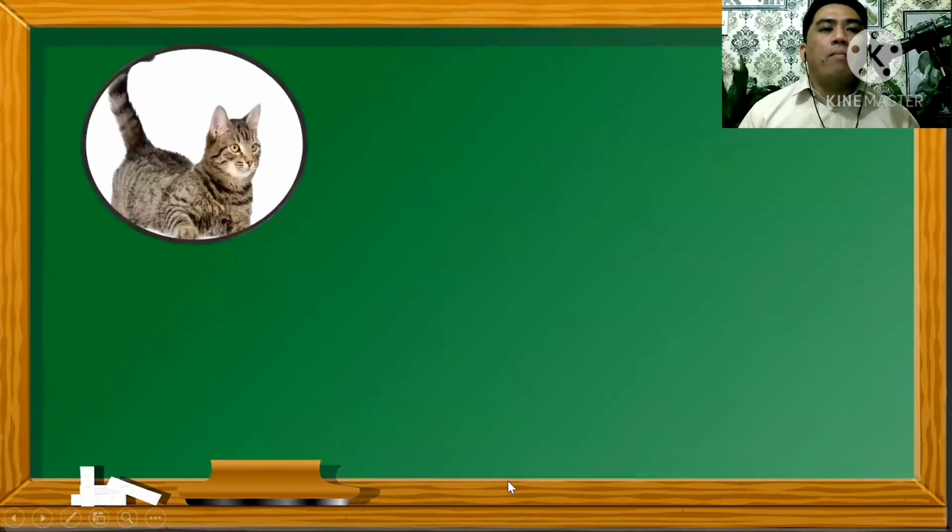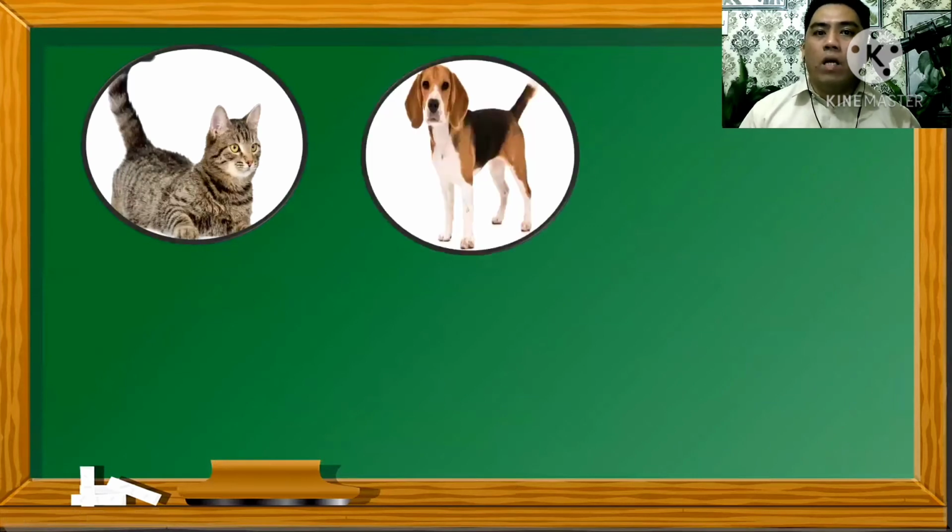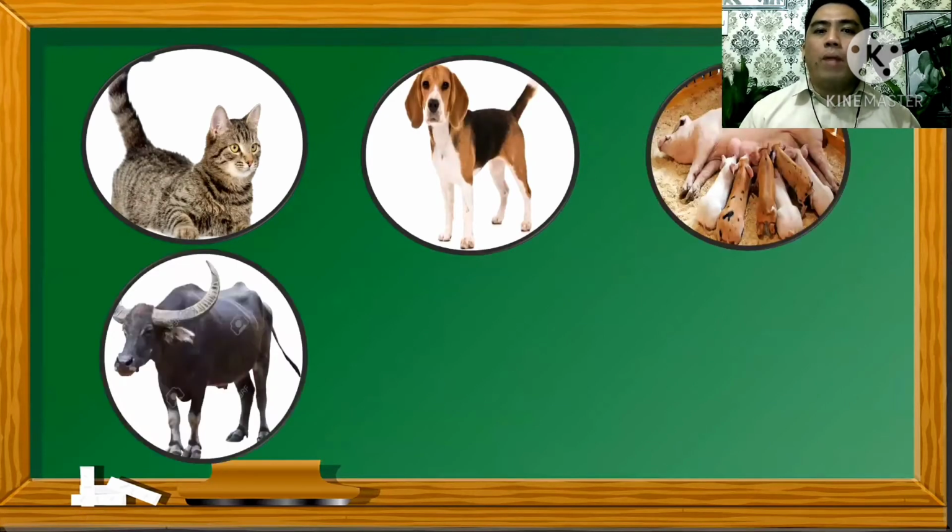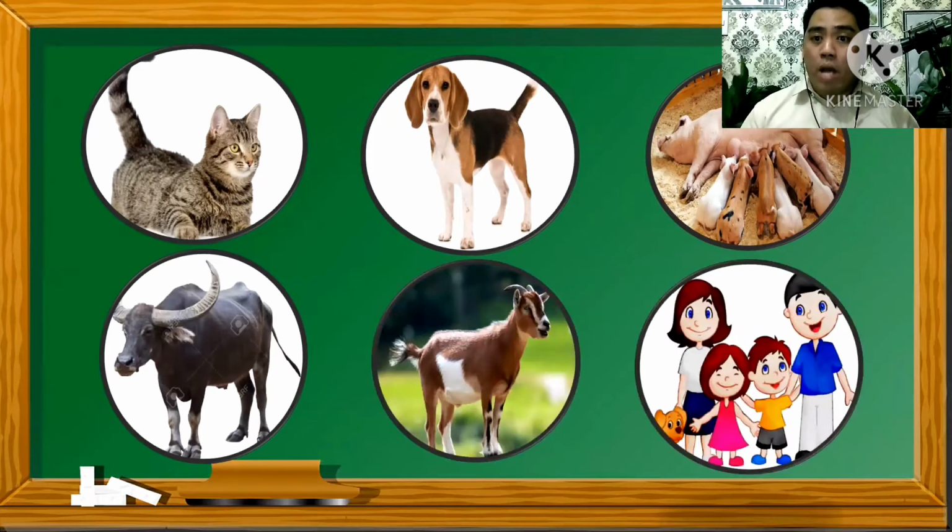Okay, examples of mammals in the community, we have the cat, the dog, the pigs, the carabao, the horse, and of course, human being. Okay, can you think of other examples or can you give other examples of mammals in the community? So any animals that possess those characteristics are considered mammals. Okay, so additional, we have tiger, lion, hippopotamus, giraffe, elephants. Okay, elephants are the largest mammal in the world.